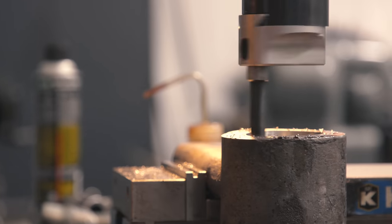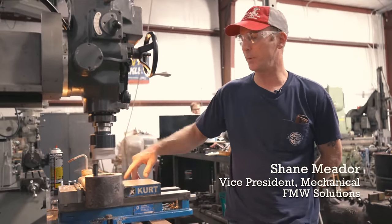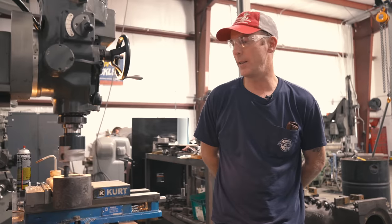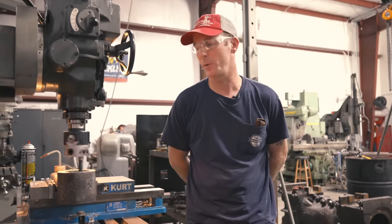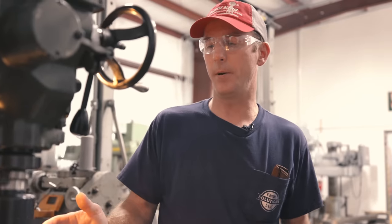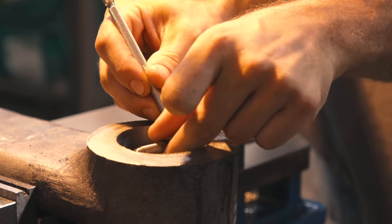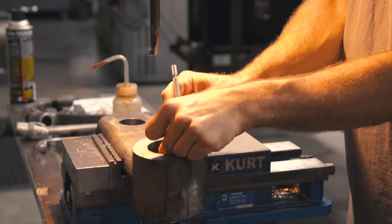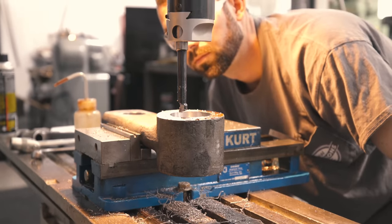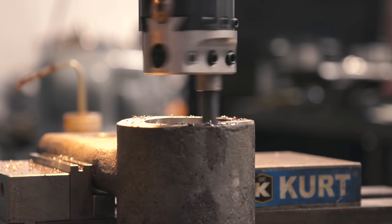Here we're boring out one of the 1225 spring swords, which we found the majority were out of round and needed new bushings. We did a little weld repair and bored some new holes, and this one is on its final pass. We're having a custom bushing made that'll be installed — that's the case with just about all of the spring rigging components. The sword goes up through the ends of each leaf spring and transfers the weight of the locomotive through the frame, through the spring rigging, and into the box through the axle to the wheels.